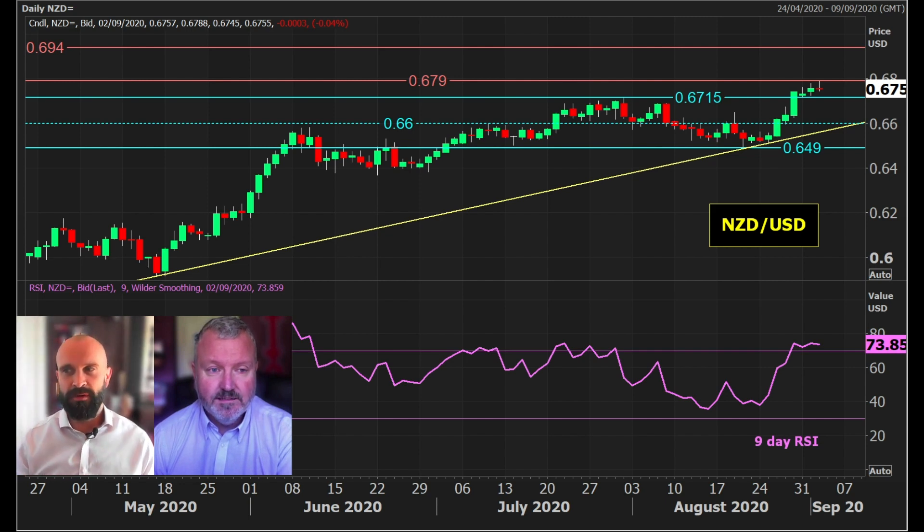As you say, 66 big figure is a key level. You've got 67.15 which was a breakout level as well — a nice band of support there. I would take that as a near-term correction. RSI is a little bit stretched, so a nice little unwind would give another opportunity to buy. I think this one is trending higher on an ongoing basis. We're looking at the 69s area, early 2019 levels potential, as this dollar continues to weaken in the coming months. We went right up to that 67.90 level and held there over the last 12 to 24 hours, just had a slight dip back from there. And above there we're looking at 69.40, 69.80, and then 70.00 as targets, maybe over the next week or two.